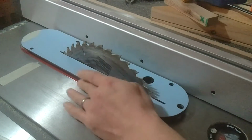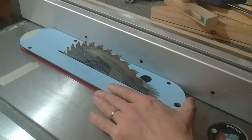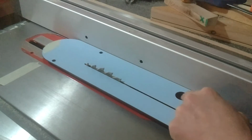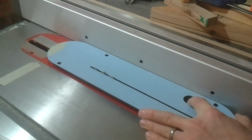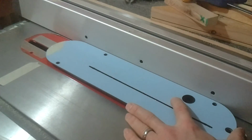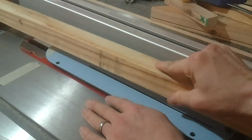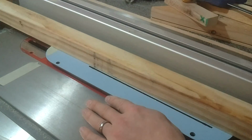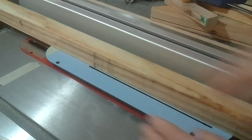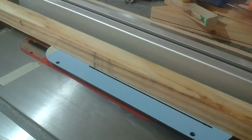Saw blade up. Fence in place. Fence locked down. Saw blade down. Position it where it needs to be as far as the furthest depth cut. And then with this right here, I'm going to very carefully clamp this board down to hold my new insert in place. So let me get this clamped, let me get this cut, and we will check for accuracy with the riving knife installed.